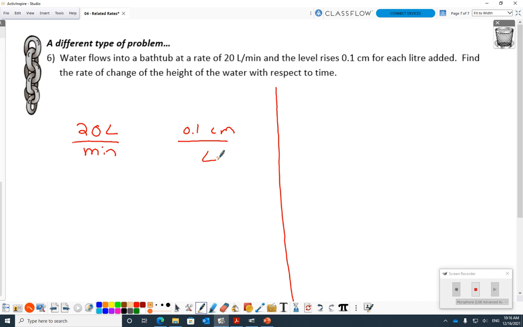I want you to listen to what's happened there. We went from no hands to a few hands, and then a couple of noises. So 0.1 centimeter per liter is like our change in height, and 20 liters per minute is like our change in time. Yeah. This is good thinking. Heather, what were you going to say about it? This is 0.1 centimeter for every liter added and 20 liters added every minute, which is multiplied. She's phrased it beautifully, right? Since it's 0.1 centimeter for every liter, and I'm getting 20 liters every minute, it must be just these two things multiplied together. And units are like that.